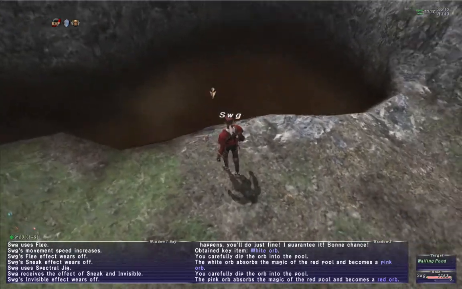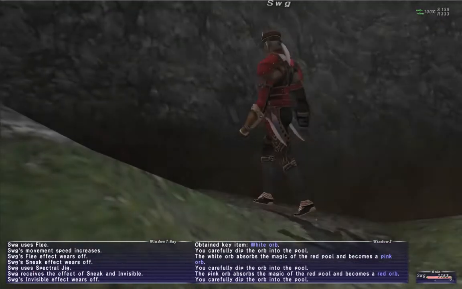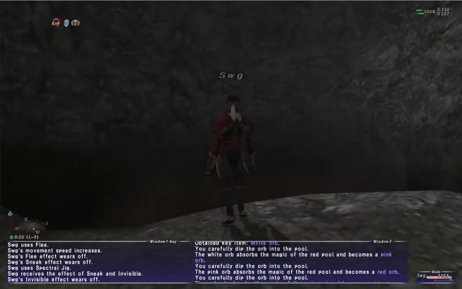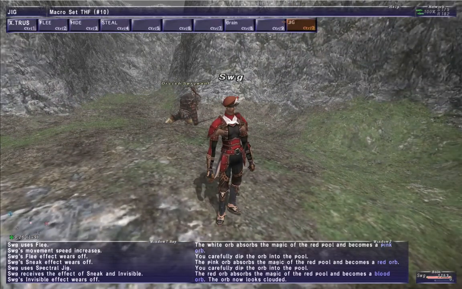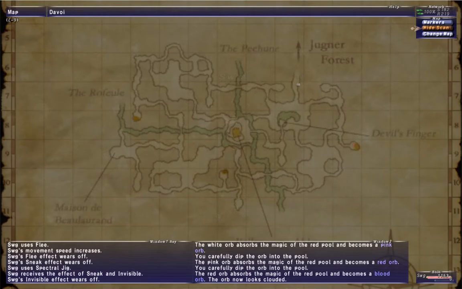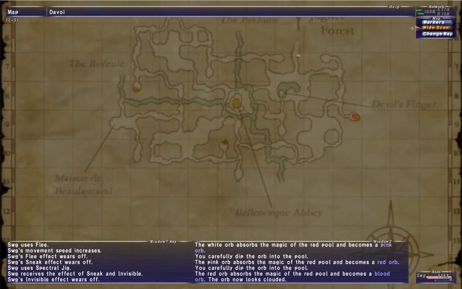That brings us to L9 and the Wailing Pond. And the red orb becomes a blood orb. Right, to get to the last pond, it's not featured on the map. You'll have to go south to J10 and enter the creek, and then follow the creek all the way north, and it's right off of the creek at the northern part of the map.